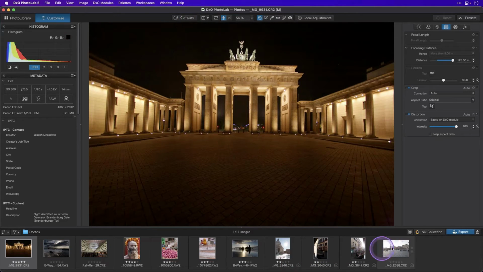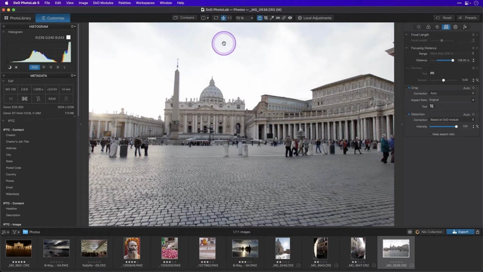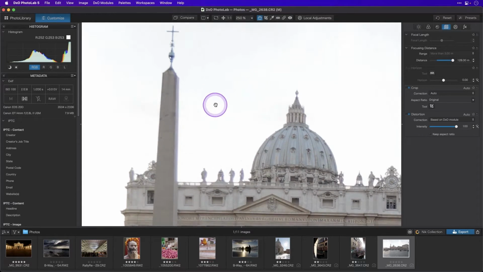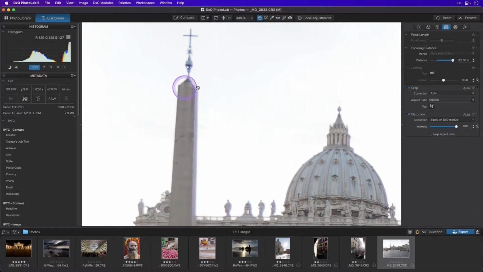Another really big one is chromatic aberration. So I'm going to go to another photo here. And for this photo, when it's zoomed out, you can kind of see around the edges in here, maybe there's a little bit of chromatic aberration, but let's go ahead and zoom in to 100% on this photo. Actually, I'm going to zoom in even farther. Let's go up to 200. We'll go even bigger. Let's just keep zooming in there. And around the edges in here, right now, the aberration appears to have disappeared. Well, that's because we're looking at it at 100 or beyond 100%, which is where the true chromatic aberration removal gets applied. So we're really seeing the final image at this stage once we zoom in to or past 100%.